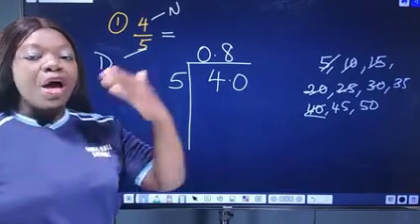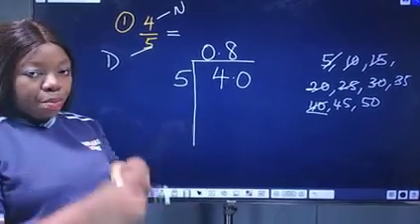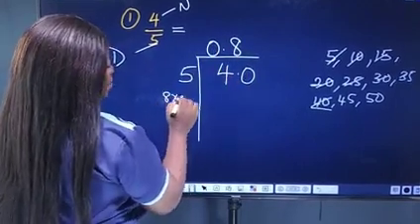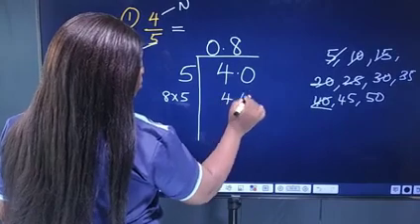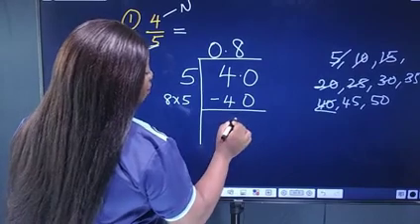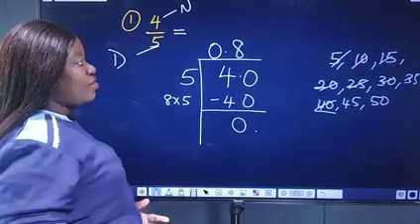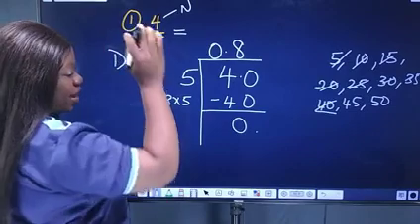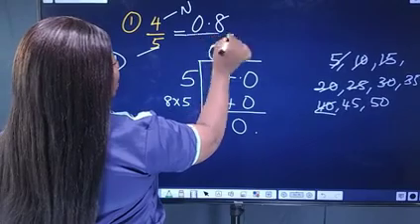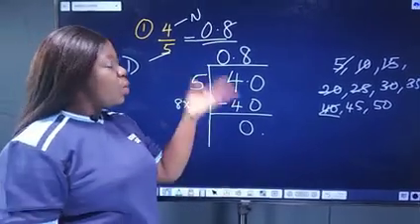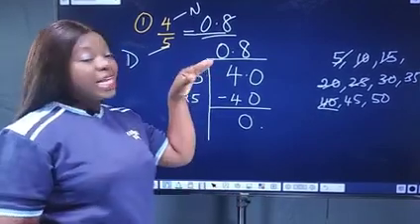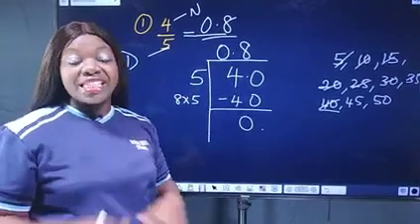We have divided. The next step is multiply. Divide, multiply, subtract. Now let's multiply. 8 times 5 is 40. And after multiplying, subtract. So 40 minus 40 is 0. We don't have any remainder. So 4 divided by 5 to decimal number is 0.8. So I will ask you, what kind of decimal is 0.8? Is it a terminating decimal or a recurring decimal? It's an exact value, so it is a terminating decimal.